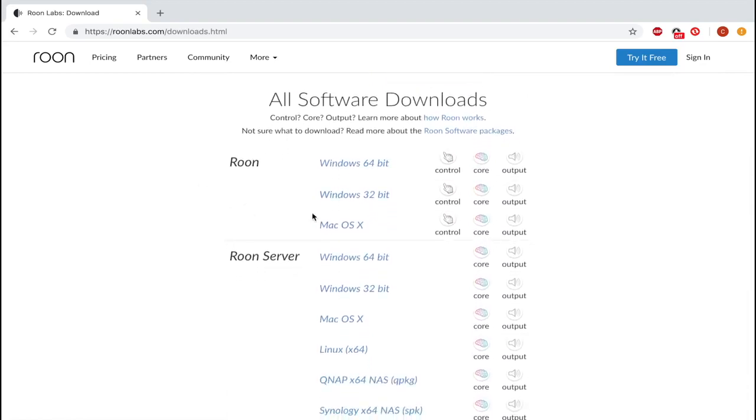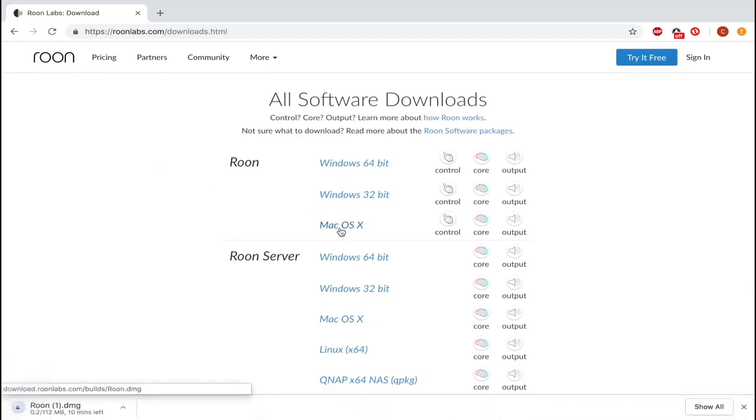This is because Roon is composed of three components: the control, the core, and the output. And the Roon server app for QNAP includes the core and the output, but it does not include the control. So you're going to need to install a version of Roon that includes the control on a client device, such as a Mac, PC, phone, or tablet.